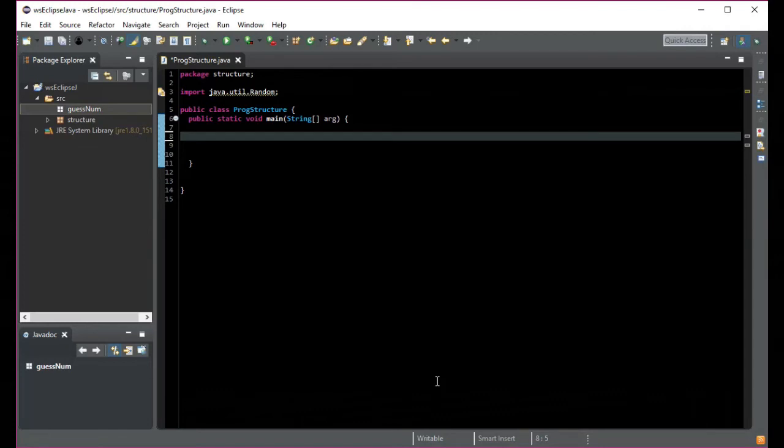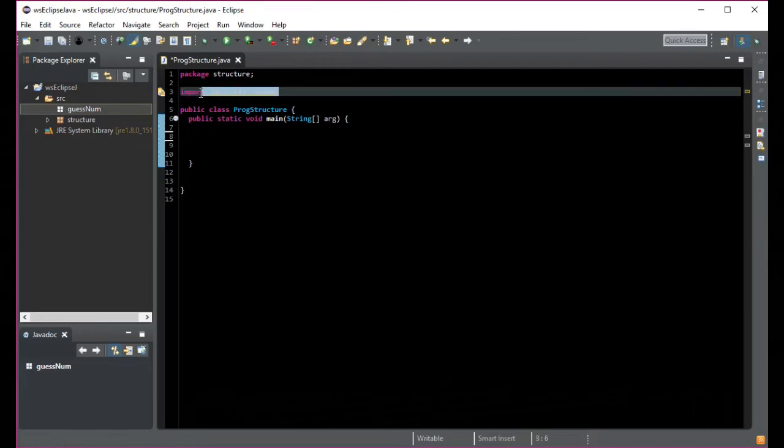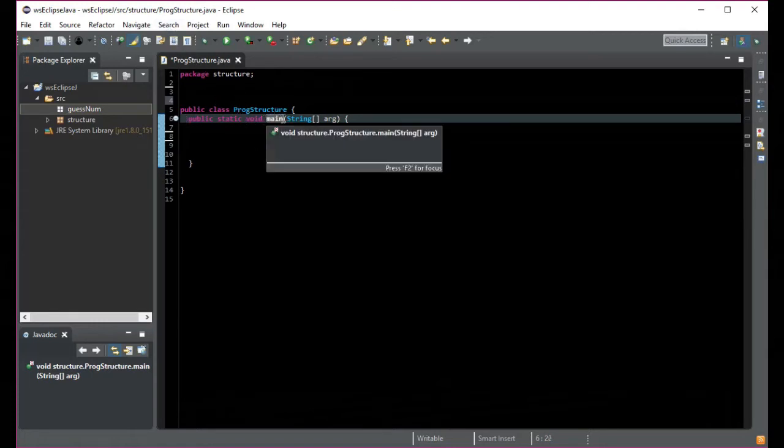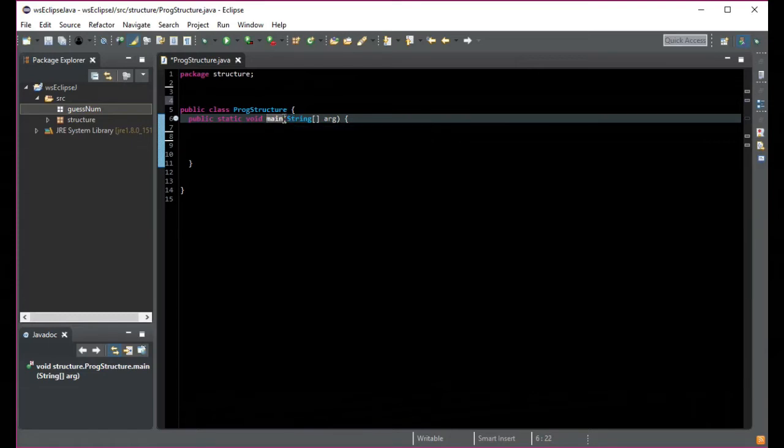Okay, so for example, when we start our program in Java, as you can see here, this is the name of our function, our routine, our method, or whatever. When a program starts, it looks for the main function, method, or subroutine, however you want to call it, depending on the language.